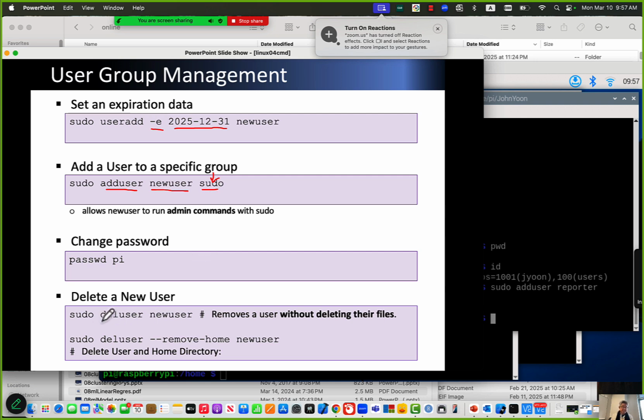We can also delete, finally. sudo deluser and the username. deluser deletes only that user, so all the work saved or created by that user remains in our system. I will only kick him out. But if we do not want to keep any materials created by that person, you are fired completely, we don't need any work done by you, then we need to do deluser --remove-home. All the materials, all the work created by this person will be cancelled completely.